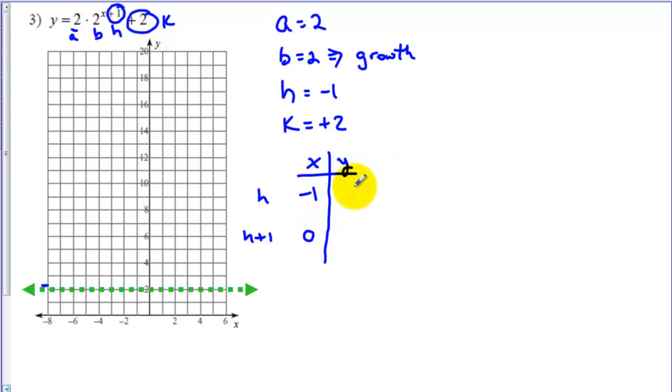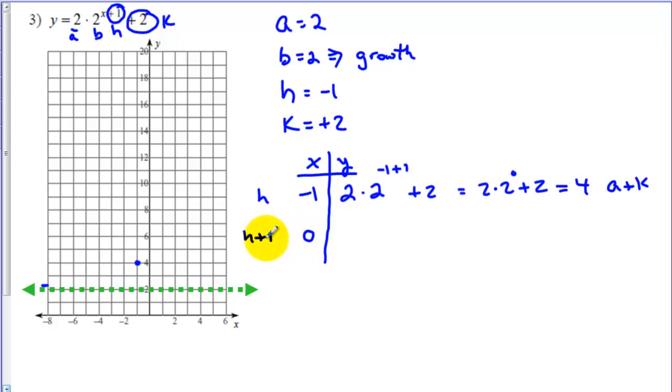And we can just plug in if we want to calculate here. So for -1, we've got 2 times 2 to the -1 plus 1 plus 2. That's 2 times 2 to the 0 power plus 2. If you remember from the exponent properties, 2 to the 0 power is 1. So we're just going to get 2 times 1 is 2, plus 2 is 4. This will also always just be A plus K if we start with this point. So we're going to put the point -1, 4.